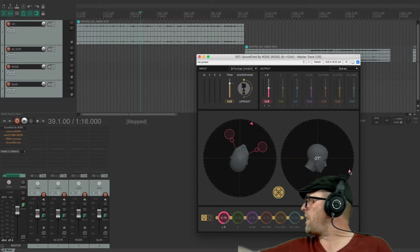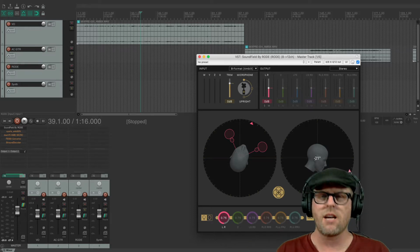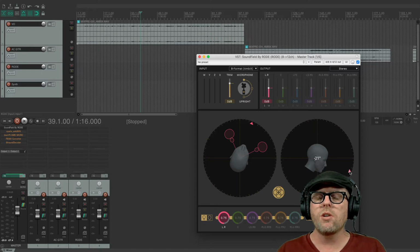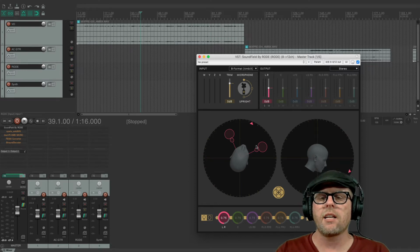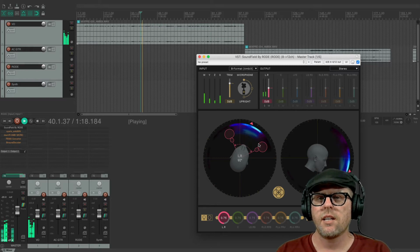It was done in this room right over here, just in this corner. It's a fairly dead room, but that was by design. So we can hear this thing. If I want to change it, I think it sounds pretty good for a natural stereo.